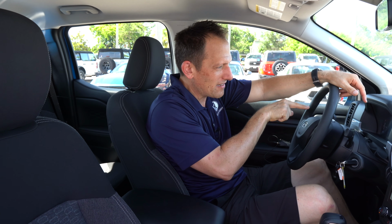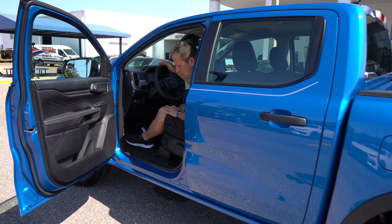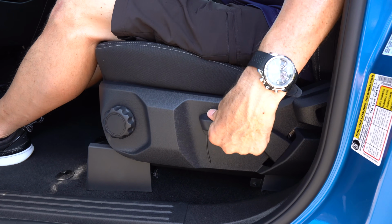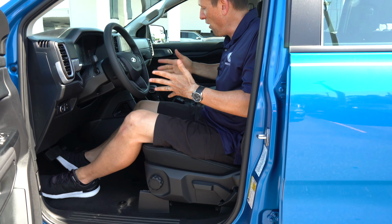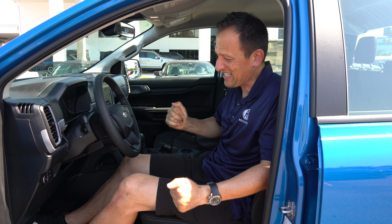I want to show you that you do get something technological over here. Come on over, I want to show you. All right guys, business time behind the wheel. Now like you saw on the passenger side, you got your manual seat controls. The nice thing is you could actually raise and lower the seat, for both the driver and the passenger. Sometimes the passenger has to sit up here and the driver is able to do that. So it is nice to have those adjustments.